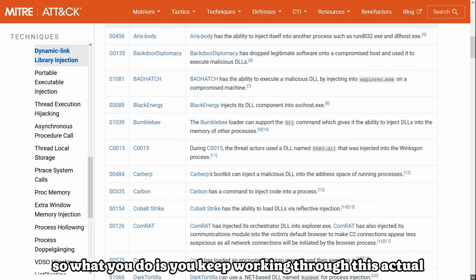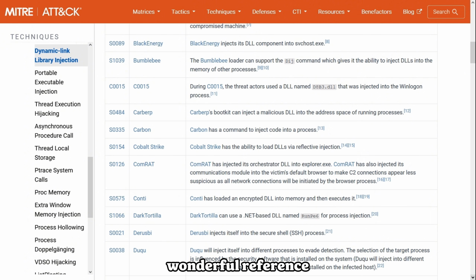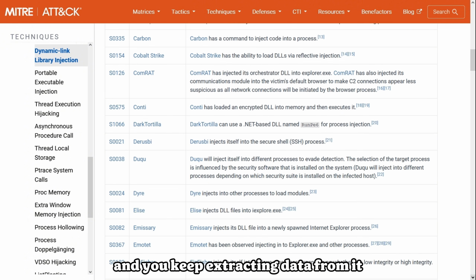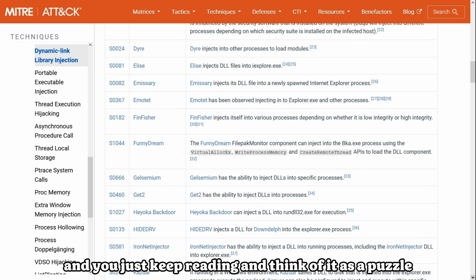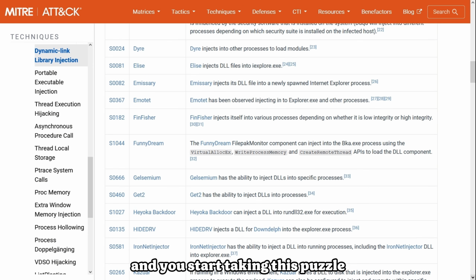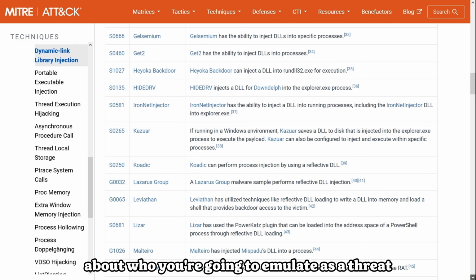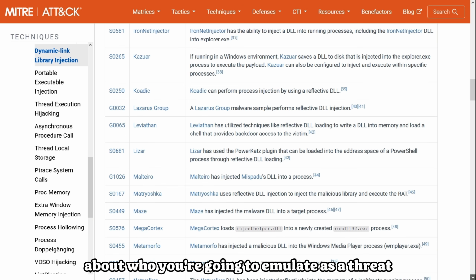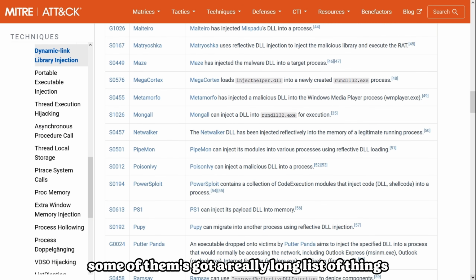So what you do is you keep working through this actual wonderful reference, and you keep extracting data from it. And you just keep reading and think of it as a puzzle. And you start taking this puzzle and you start answering questions about who you're going to emulate as a threat. And you see some of them have a really long list of things.